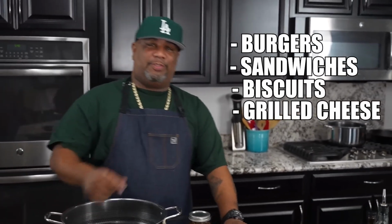So check it out. We know burgers, we know sandwiches. Here's one for you. You can do a grilled cheese with this on it, and this right here just levels that up. And if you really want to do something outstanding and leave them with a fork drop, go ahead and do a grilled chicken sandwich and put this on there like that, and then you tell me.